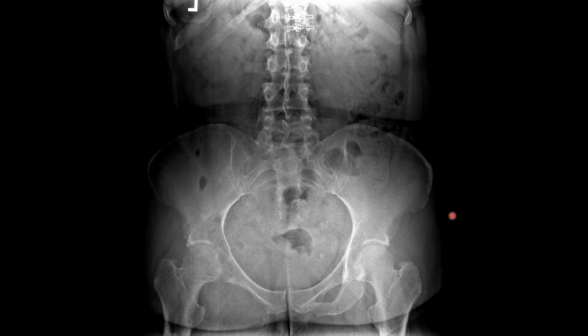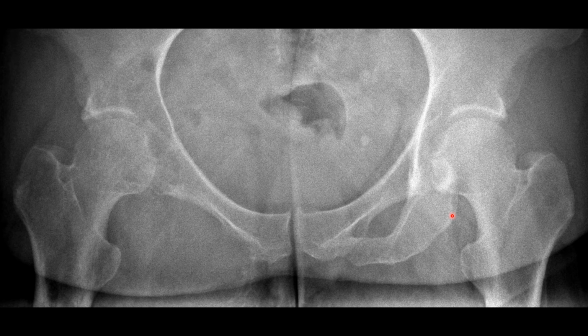Alright, and here's the frontal view of the lumbar spine. And I'll try to buy a little time for you to go through your search pattern and take a look for any significant abnormalities. And I'll zoom in to an area of concern that hopefully you spotted. And as we move down to the lower pelvis and proximal femurs, if you take a look side by side, you should notice some significant asymmetries in the bone.